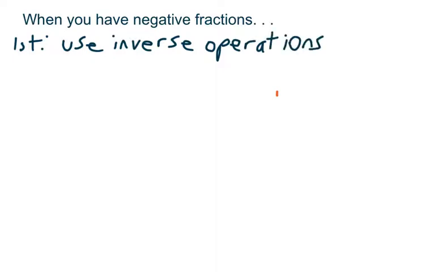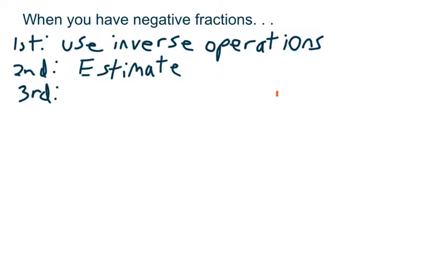And after we've done that step, we're going to estimate. And estimation is your friend. It helps you to find mistakes before you submit your answers. It's like you're your own quality control person. So always estimate. And then the third step is to solve. And then our last step is see if it makes sense. So compare it to the estimate.